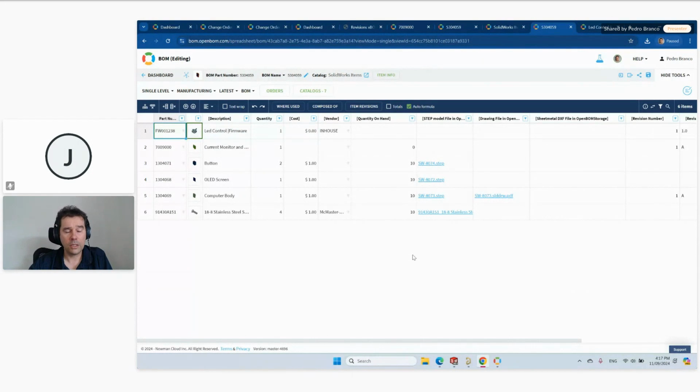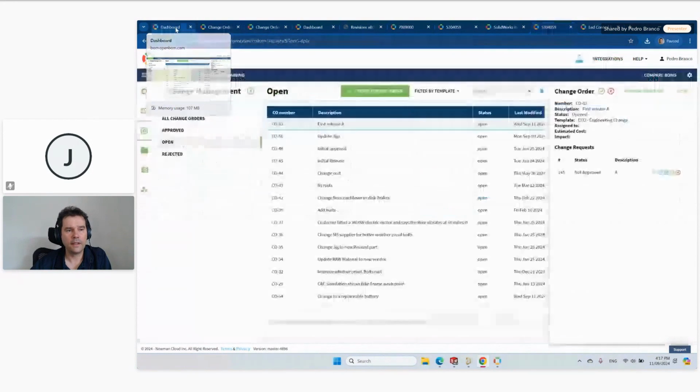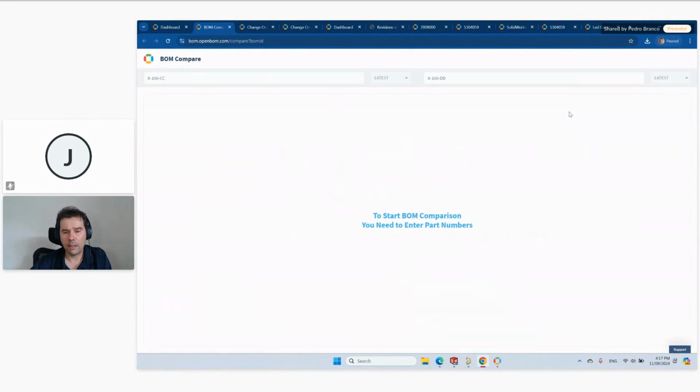The engineering is complete. To do the new release, the manufacturing BOM needs to be also finished and complete. And now the procurement jumps in to focus on the manufacturing bill of material. So the first thing he wants to do is just compare and understand changes coming from engineering. So you can use our compare BOM tool to understand what that change is all about.